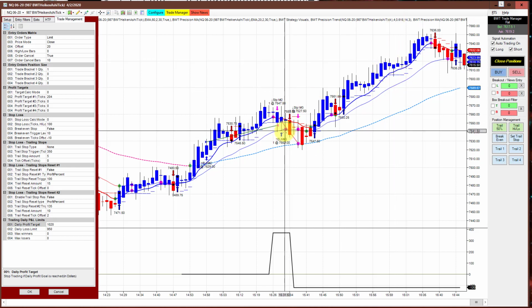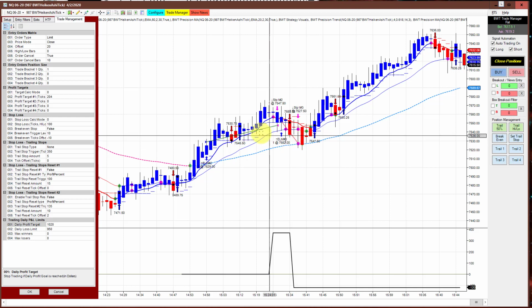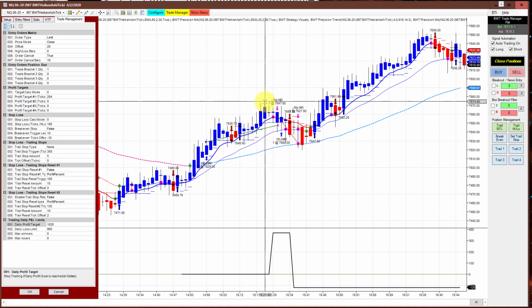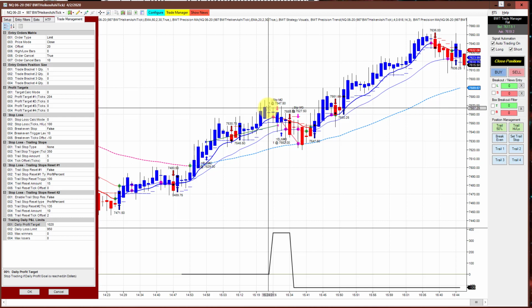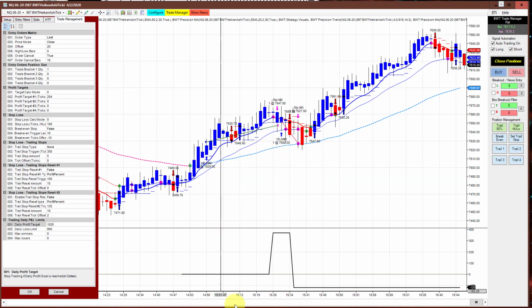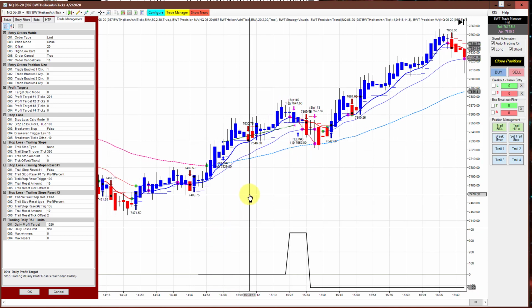So had I just left it alone, let the auto trader do its thing, this would have hit its $1,000 goal. At this point, it went up as high as $900 profit. I was $100 away, and I was tempted to close the trade right there, but this happened pretty quickly. Anyway, the point of all this is you can really learn from your mistakes.